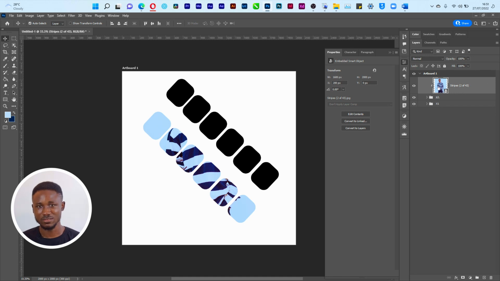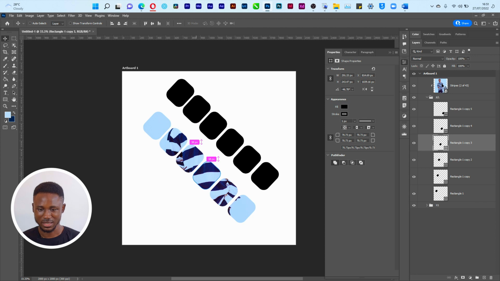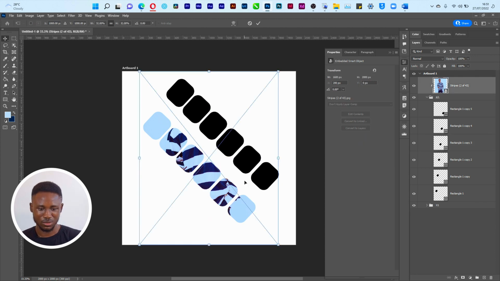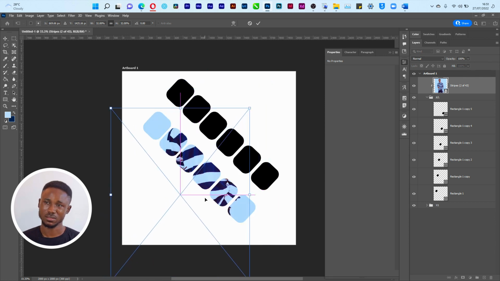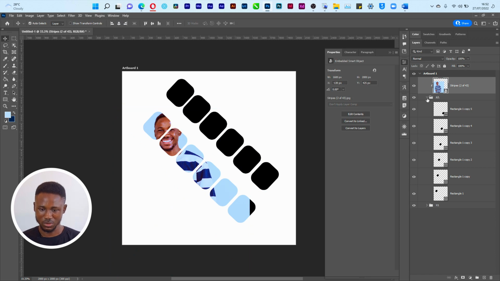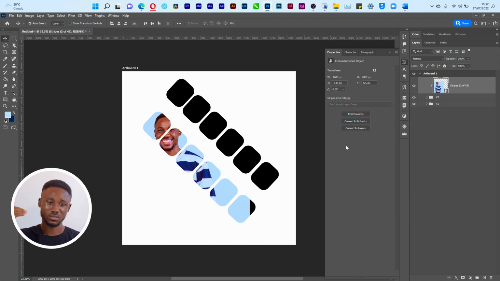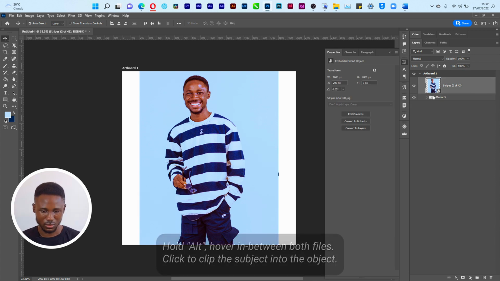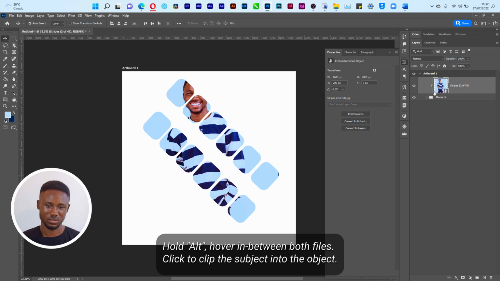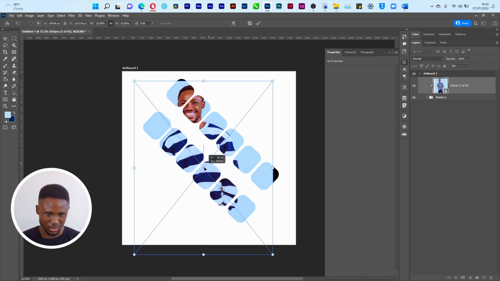So since I have the image selected, I can do Ctrl T to activate the transform tool. Then I can move the image so you could have a cool effect like this. What we want is for it to be applied on both faces of the rectangle set that we have out there. So I'm just going to Ctrl Z, okay? I'm going to group both of them. I'm going to call them Master X. Master X, enter. Then I'll hold the Alt key. You see, kill two birds with one stone, literally. So I can activate the transform tool, Ctrl T, bring it down.